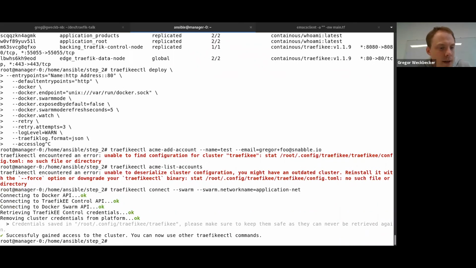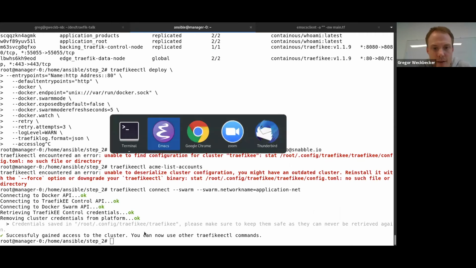And so what it does, it checks if it has access to the Docker API, checks if it has access to the control API, and retrieves these credentials. And then it removes these credentials from the cluster. So if somebody gets hold of your cluster, it can't change things that easily. And so now I can deploy a configuration to the cluster.